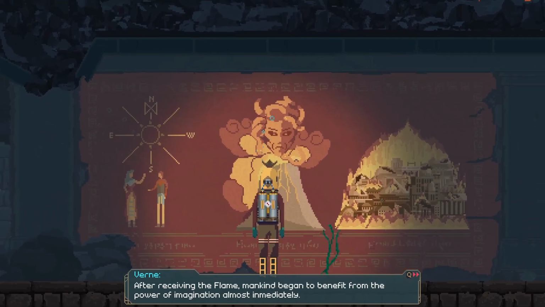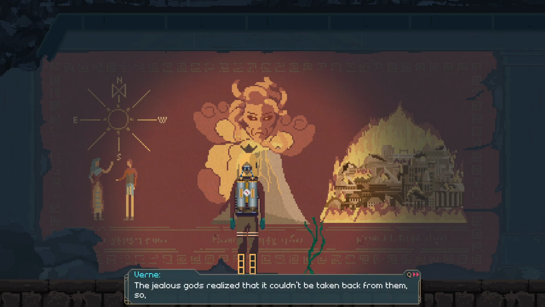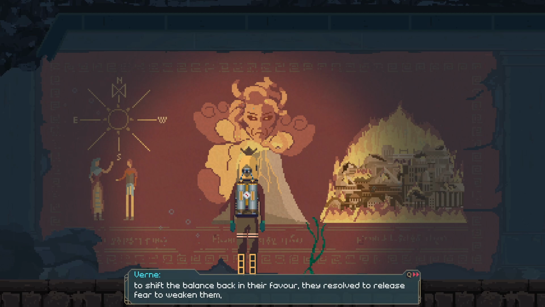After receiving the flame, mankind began to benefit from the power of imagination almost immediately. The jealous gods realized that it couldn't be taken back from them. So, to shift the balance back in their favor, they resolved to release fear to weaken them, strengthening the horrors that already dwelled amongst the human race.